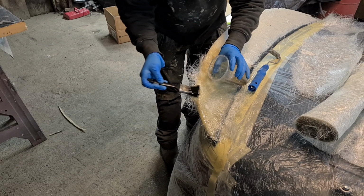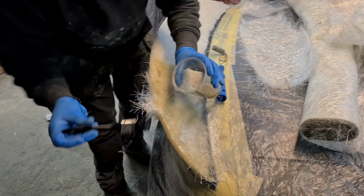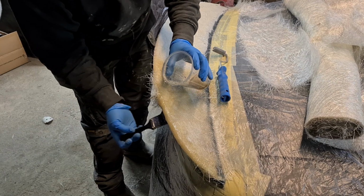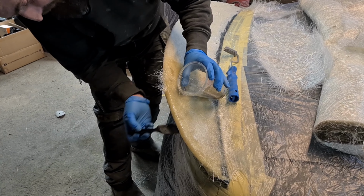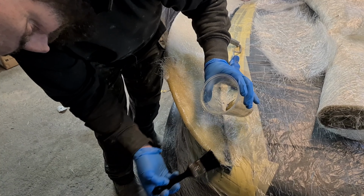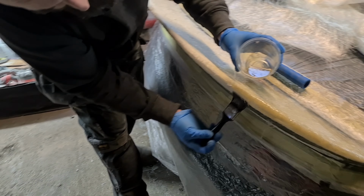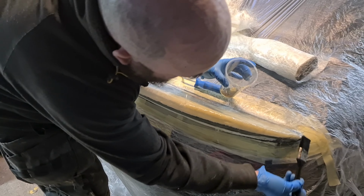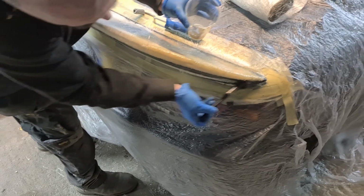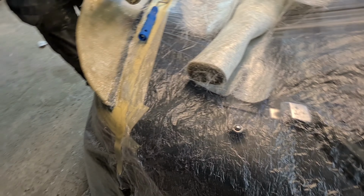Right, see how that's starting to lay around now? But we might have to cut some of that off because it won't stick fully, but we can give it a good chance. And when we do the underneath, we can overlap it, which will pin that flat. Put some on the back, that'll hold it in place. Now look around the back. See how that's coming down now? Then when we do the back, we can overlap it, which will secure it all in place. Make sure we get plenty in there because that's where we want it to stick.